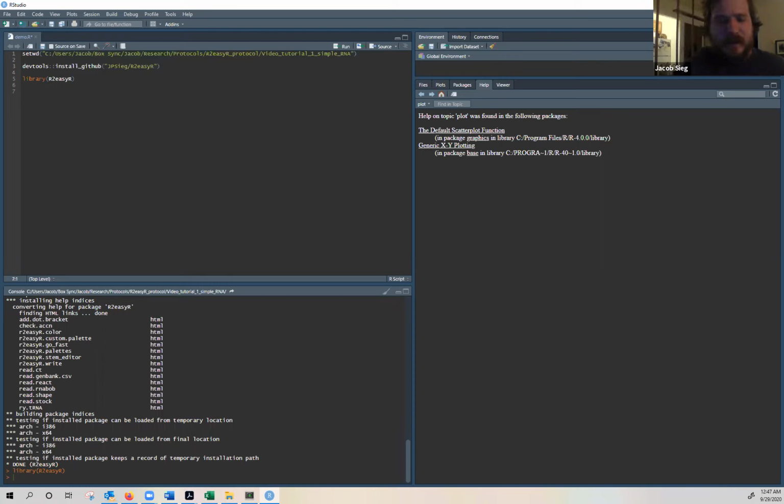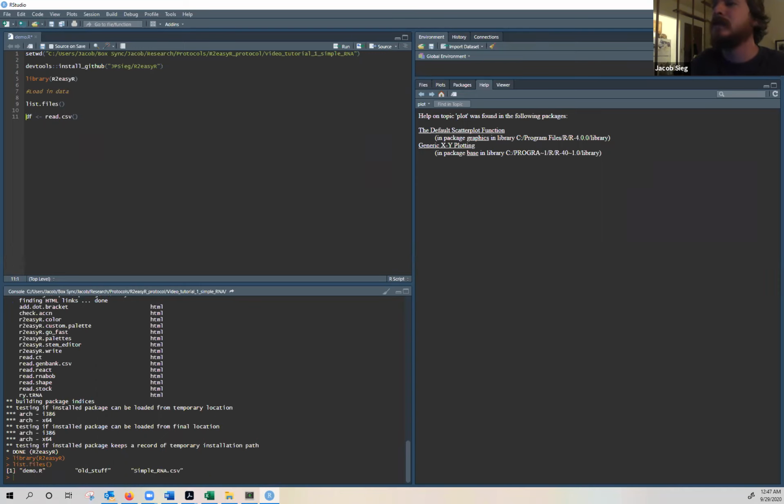The next step is loading in our data. I'm going to use a comment and say load in data. And I'm going to say my df, want it to be a data frame, and I'm going to use read CSV because I have it formatted as a CSV. I forgot what the file name was called, so I'm going to look at it using list files.